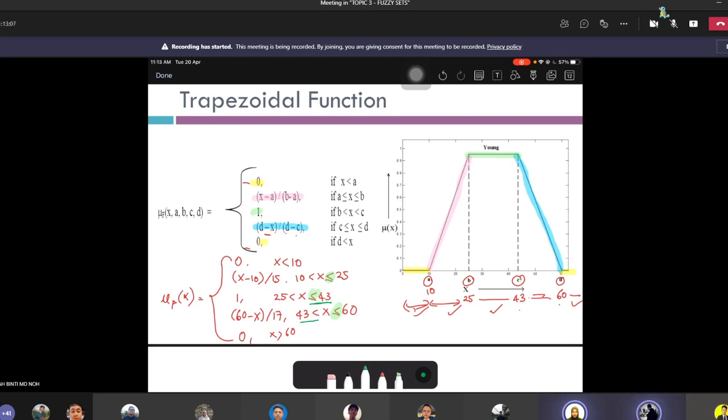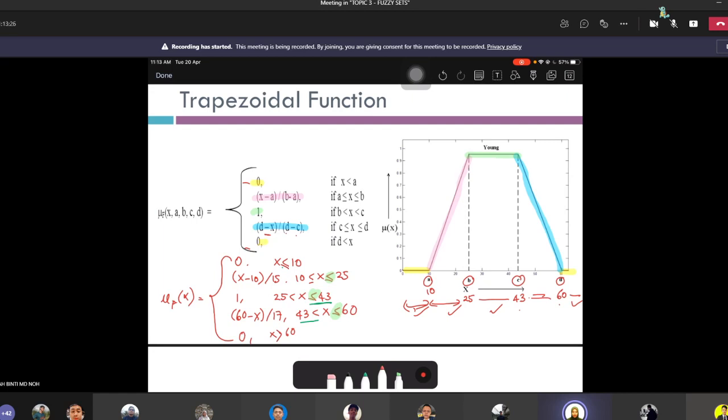Okay? Tapi kat sini 10 ni tak nampak. Okay, 10 ni kena buat inclusion, sorry, sebab 10 tu tak include kat mana-mana. Okay, so macam 60 kita dah include dekat graf yang atas. So bawah ni tak include pun tak apa, sebab bila you kira yang atas tu memang akan dapat yang sama pun.